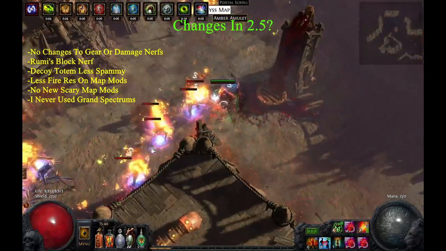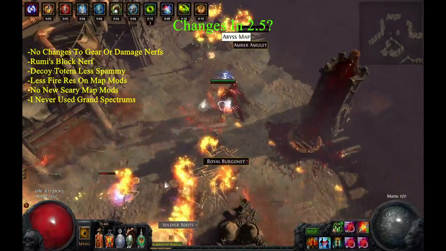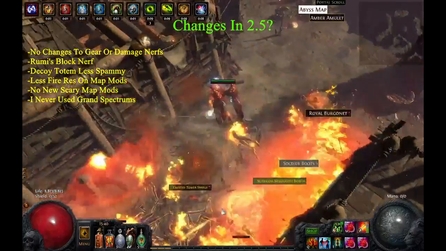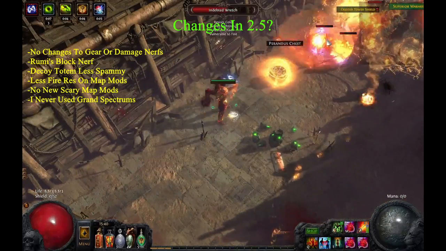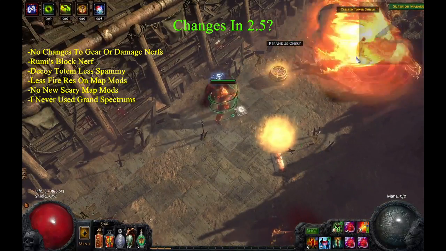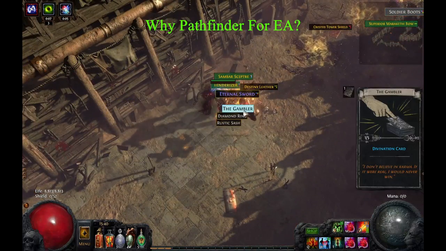As far as right now, there is no new item that should be added to this build. I've never used Grand Spectrums. The math works out right now that you need 2 extra jewel slots to have the damage you previously had in the past leagues.